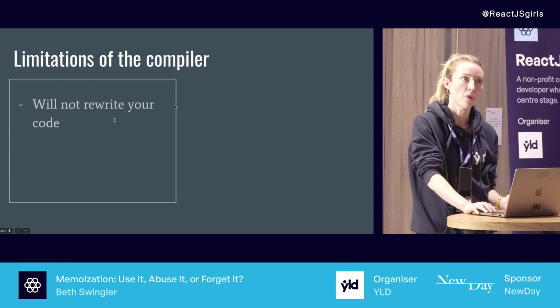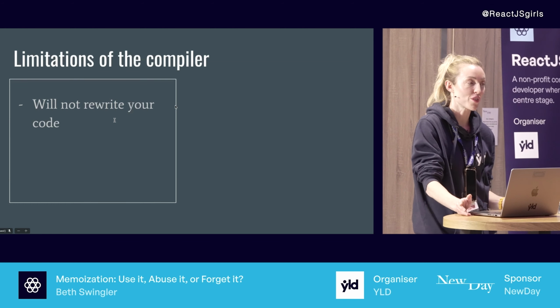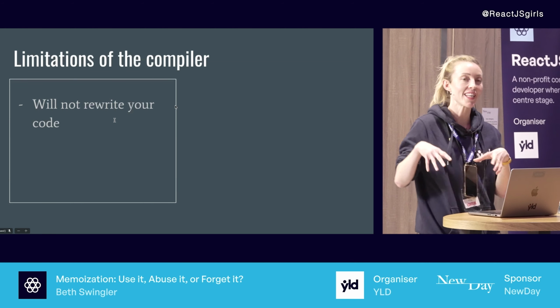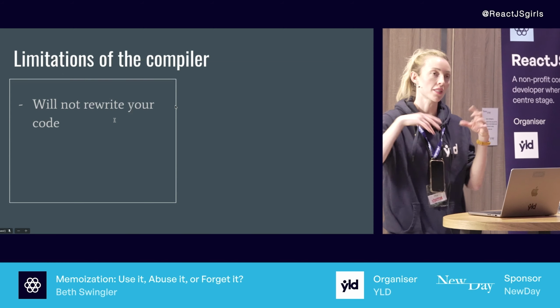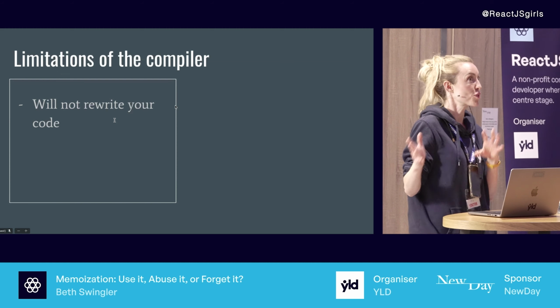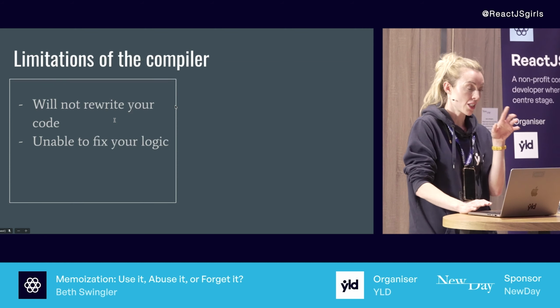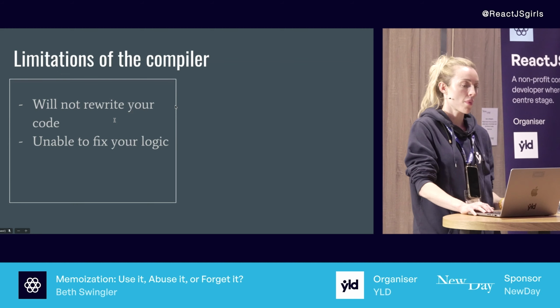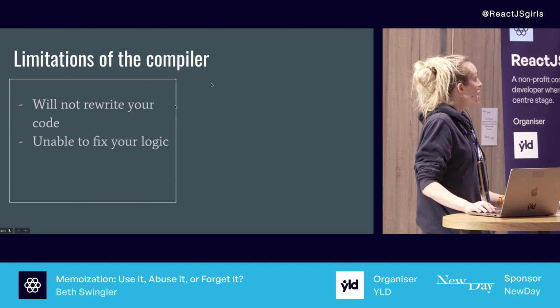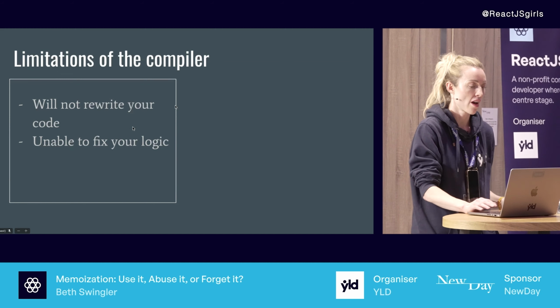If you've introduced actual bugs by, for example, abusing memo, the compiler is not going to change that. It's not going to change the behavior of your component. It's going to assume that is the expected, anticipated behavior, and it's going to just optimize that behavior and make it really fast. So the logic is still going to be your job. Something else that is still your job is going to be basically composition. And this is like the final point that I want to really emphasize in this talk.